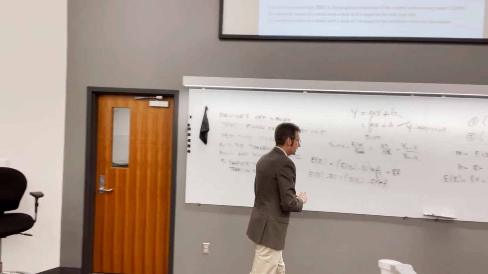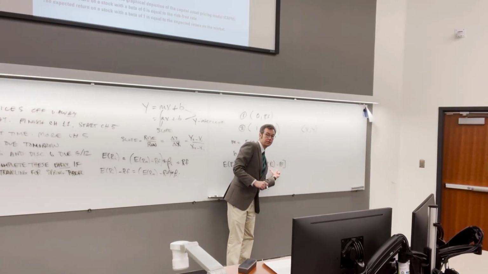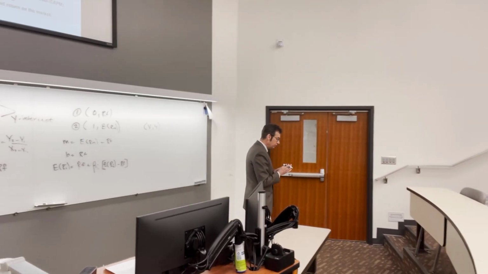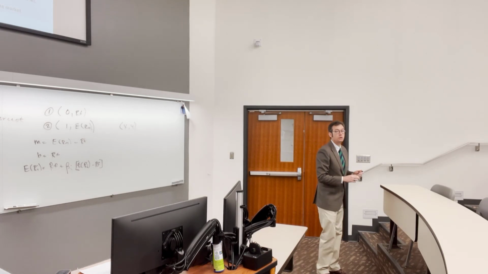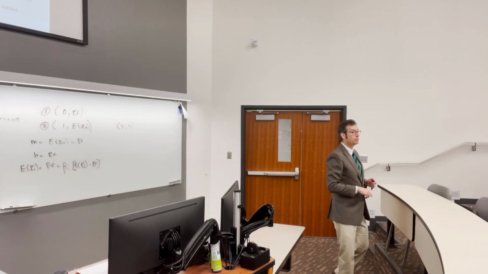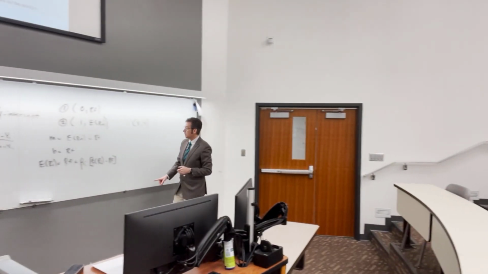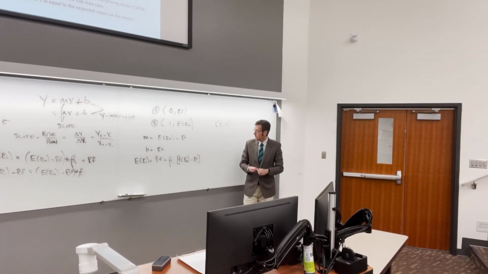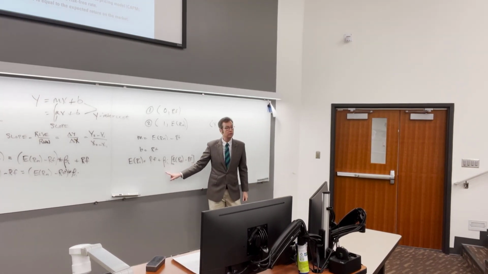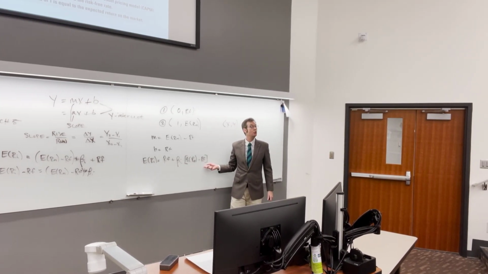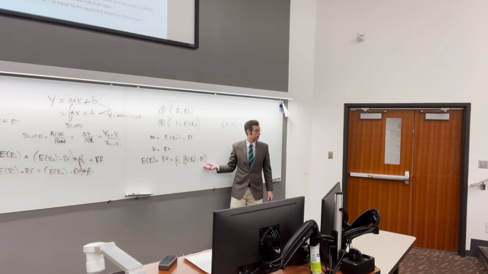Now, remember, this thing is called the market risk premium. When you are reading the problems, you need to make sure that you know whether you've been given the expected return on the market or if you've been given the market risk premium. Because if you've been given the expected return on the market, then you need to subtract out the risk-free rate before you multiply by beta. But if you've been given the market risk premium, you don't need to subtract out the risk-free rate. So reading is quite important.